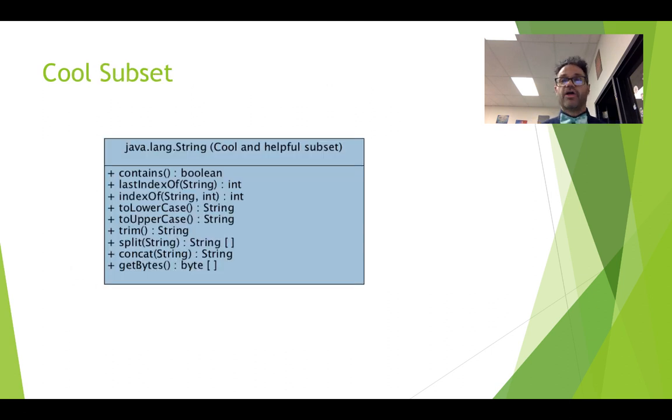We, however, have the cool subset. Now, the cool subset is where we're going to do some cool stuff with Java that goes above and beyond the AP test. Again, a reminder, when you're talking about the cool subset, this is not the type of thing that you want to use when you're doing the AP free response question at the end of the year. These are the things, however, that make your life easier, especially if you go beyond the AP exam and want to do some more cool computer programming using Java and strings.